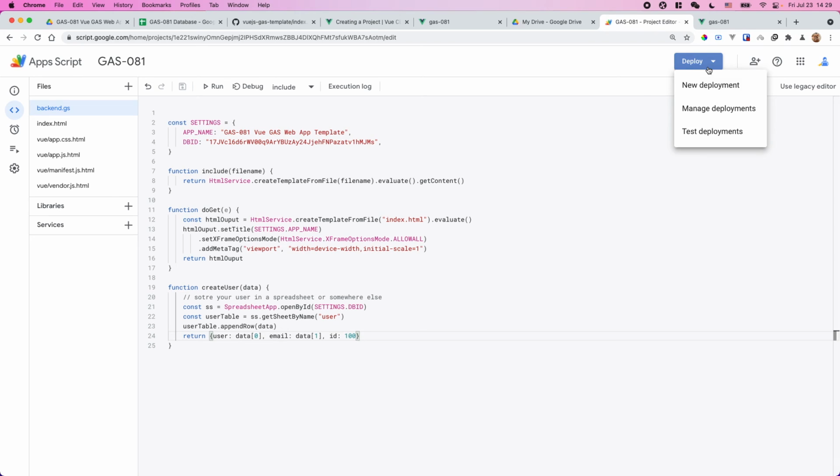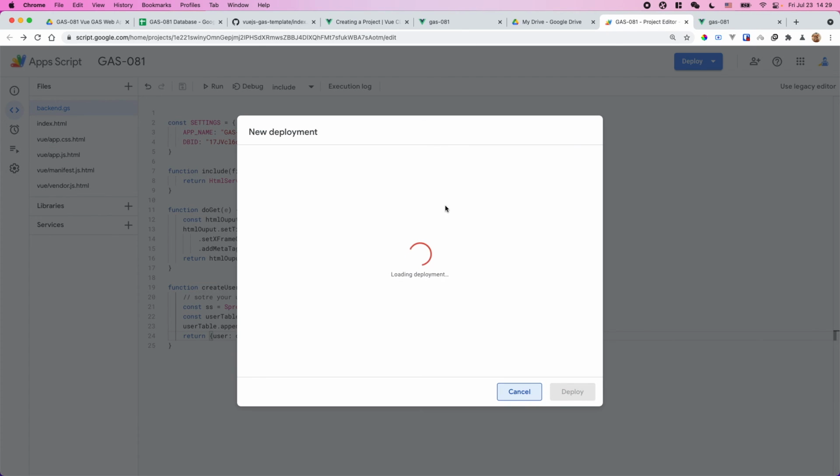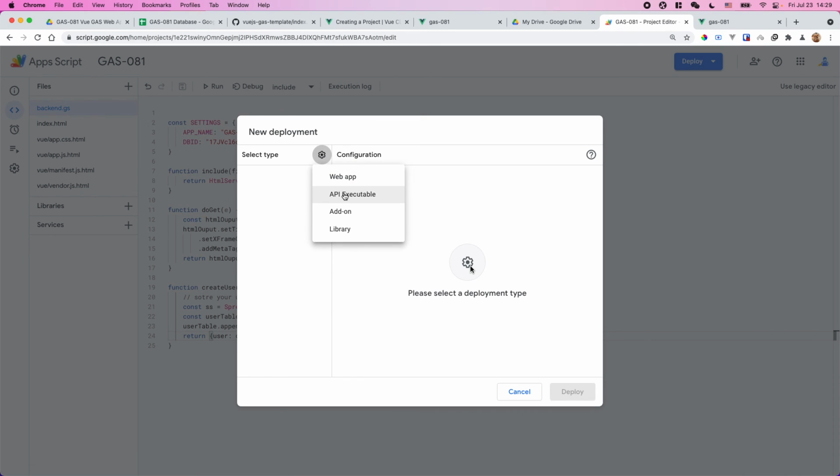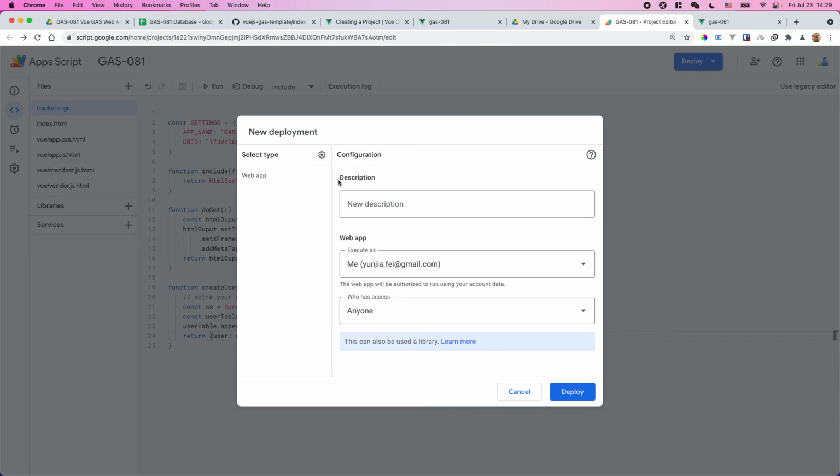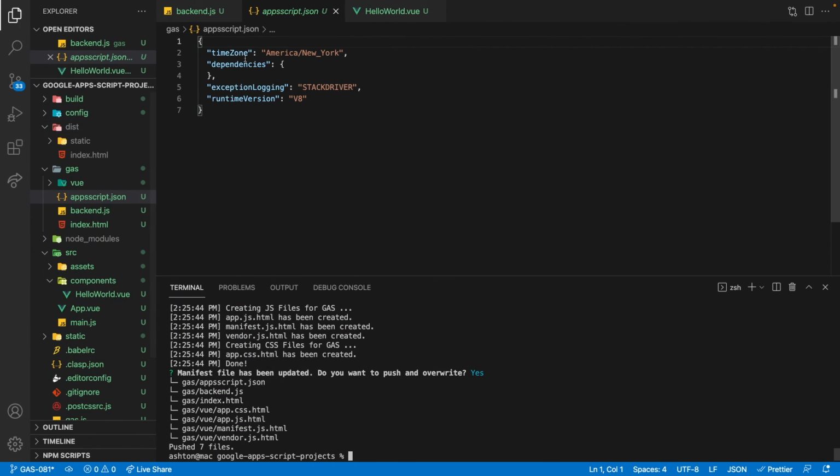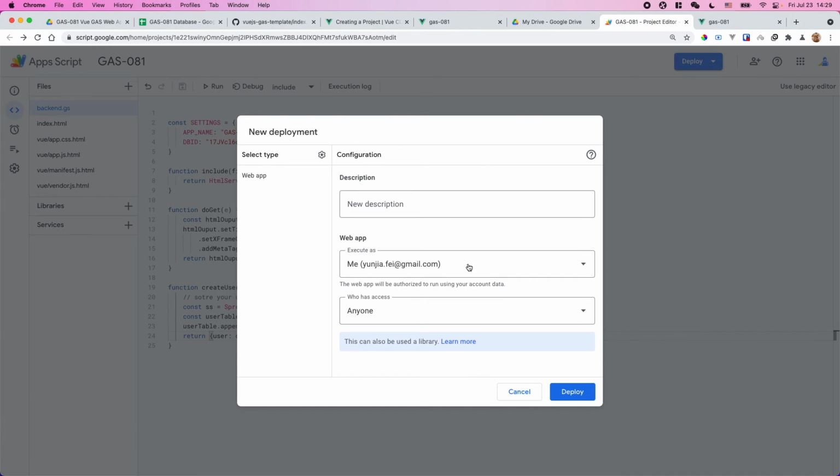Okay. So let's try to do another deployment because, as you can see, I overrode the manifest file. If you remember, this file is overridden by this setting, so this is not correct. So let me show you, initial deploy. I need to deploy it again.